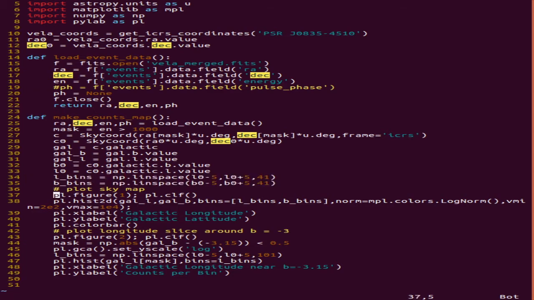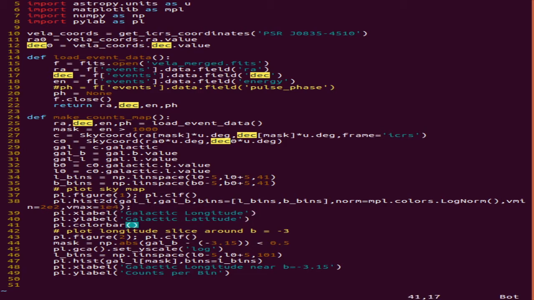So on to plotting the sky map. This is Matplotlib, which many of you are probably familiar with. We're just going to first do a 2D histogram of the galactic longitudes and latitudes using the bins that we've defined, and we're going to use a log scale, this is just the way that it's defined in Matplotlib, because the dynamic range in our data is relatively large, about 4 orders of magnitude. We're going to use these keyword arguments to trim out some of that dynamic range, just so we can see a little bit better what's going on.